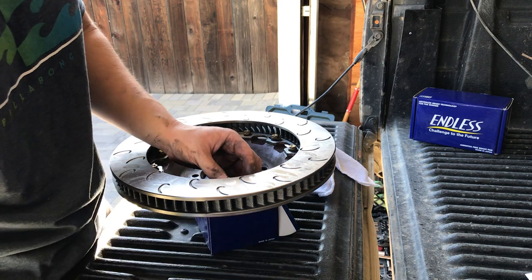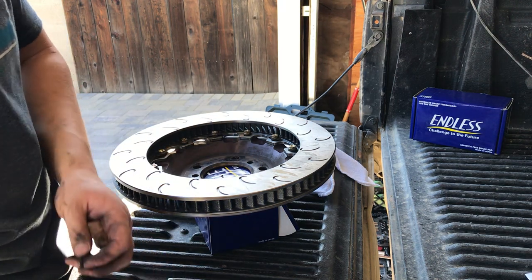I would normally be wearing gloves, but it's kind of hot today, so I didn't.